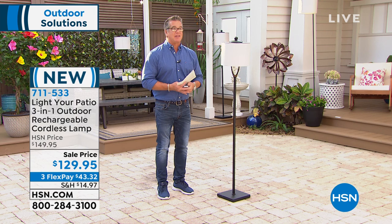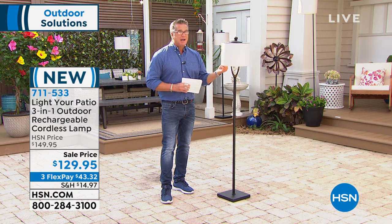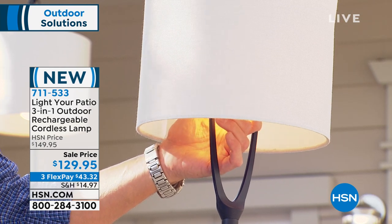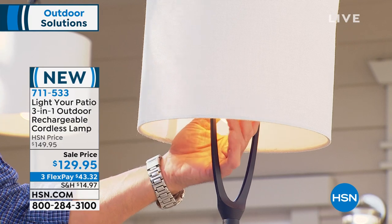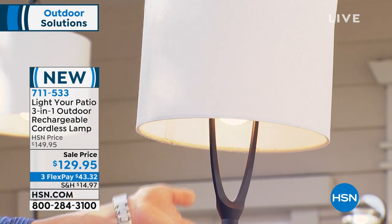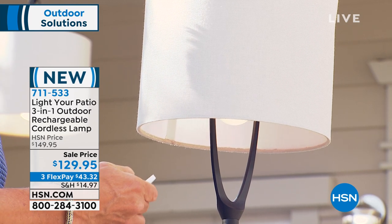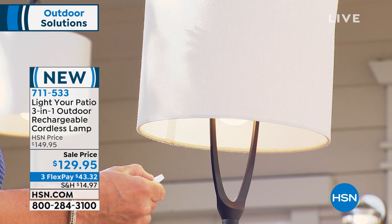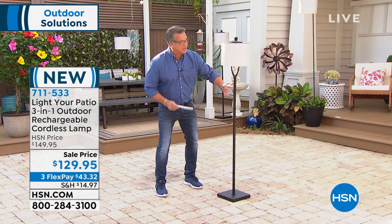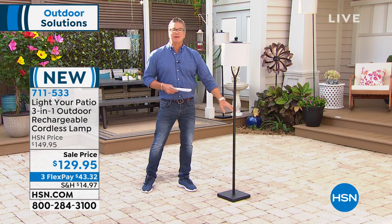Get it home — you've got 90 days to look at it. People are going to be really amazed at the quality of construction. The Sunbrella shade is heavy duty — this is made for outdoors. You've got an LED permanent bulb, never have to replace it, never gets hot. It gives beautiful, soft lighting. I'm lowering it now — see how it lowers? And I can raise it back up. Turn it on, turn it off — simple with my remote control. Having this extender allows you to turn it into three different lamps. You can hang it as a lamp, have a full floor lamp, or put it through a picnic table when you're eating.